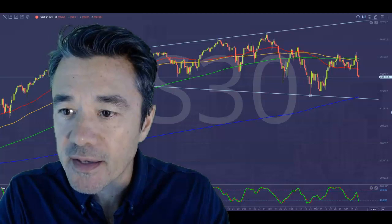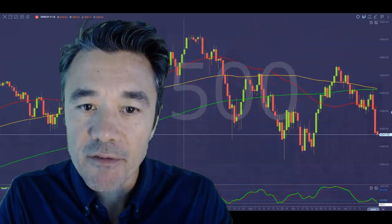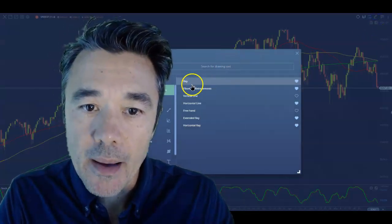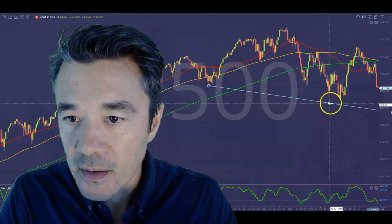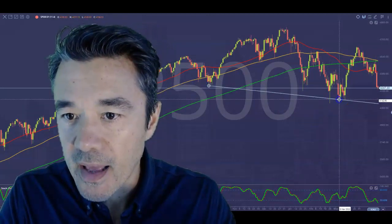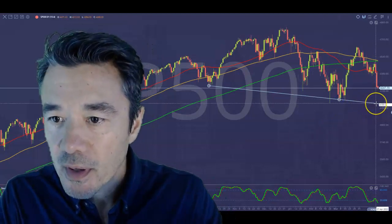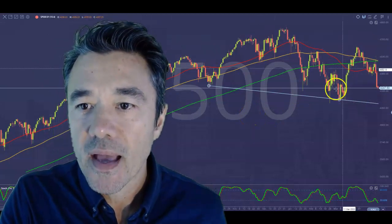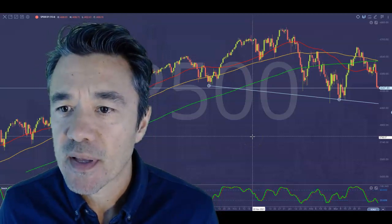The S&P does have quite an interesting negative pattern. I've talked about this already, so you're probably well aware, but we do have a potential head and shoulders pattern. I can argue a bit clearer perhaps than that Nasdaq pattern. I could argue that that's probably the neckline, with a neckline around 4,000, or is it 4,100? Yeah, 4,100 I could say. That looks a bit clearer as a head and shoulders pattern, but whatever way, again, probably developing into a negative pattern.